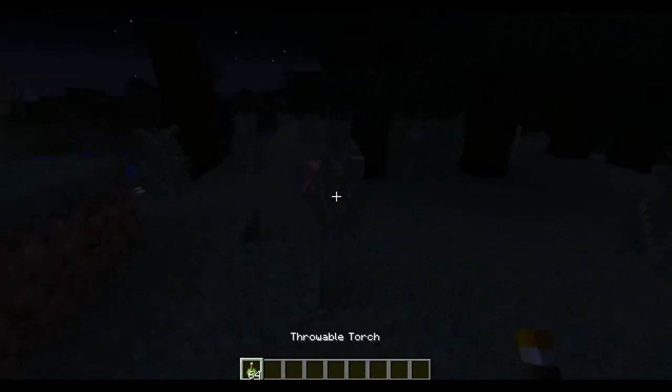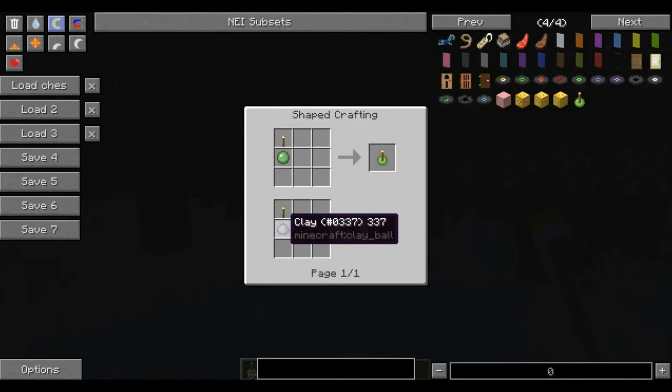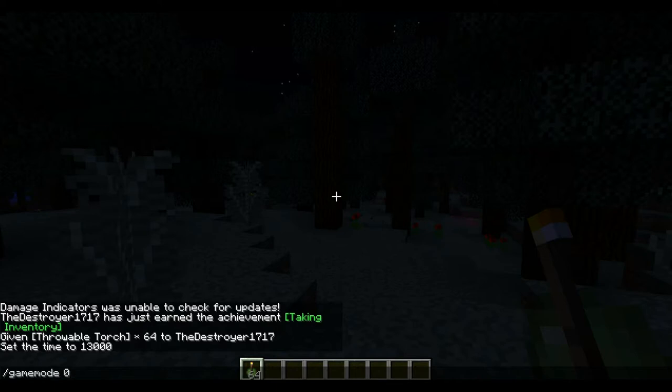So basically you want to make this throwable torch, and how you want to make this throwable torch is you get a slime ball or a clay ball, and you add one torch to it and you make this throwable torch. And basically, let me go into survival mode just to make this feel a bit more realistic.